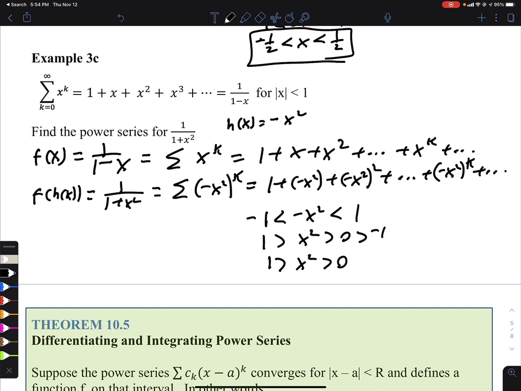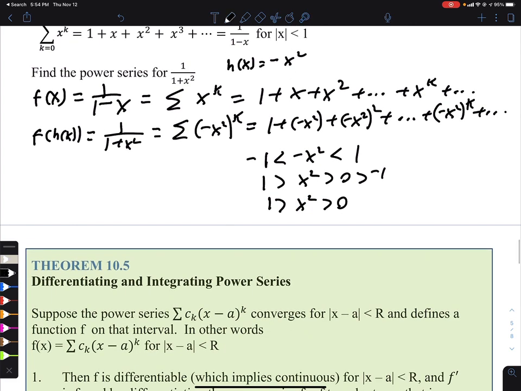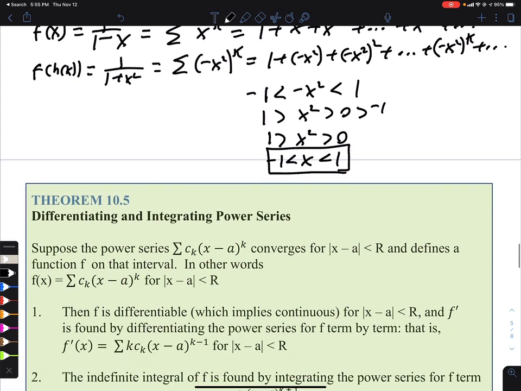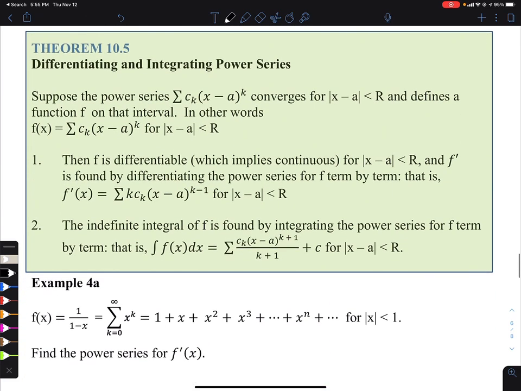Now think about this. What values of x can I put here? If you think logically through it, I could put negative values and positive. So you end up with what you started with. So kind of logic through that, and hopefully that makes sense to you. Okay? All right, let's keep going.